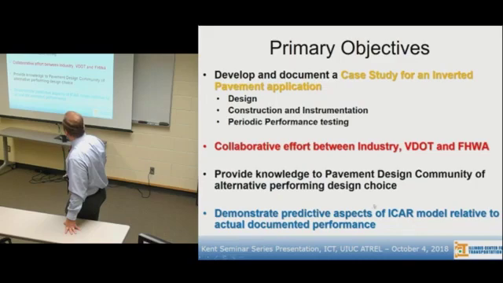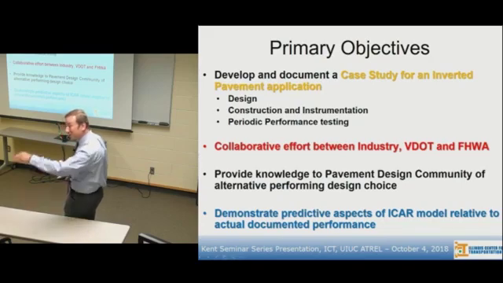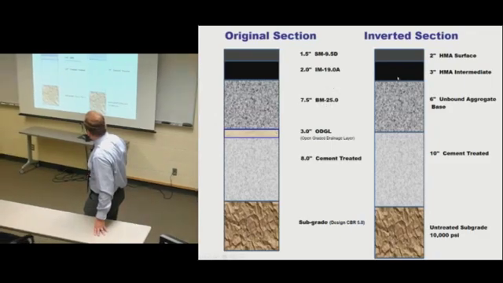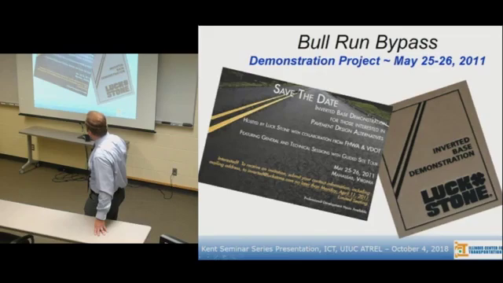This was all based on the efforts through ICAR, where we came up with an isotropic cross-anisotropic model to do the best characterization of the aggregate base layer, and especially to build inverted pavements on top of this. The original section looked like that. The inverted section looks like this, with the cement treatment right here. The original also had cement treatment in this case, but in a similar section, you can see that now skipping the open graded drainage layer, the bituminous base is replaced by an unbound aggregate base. That's what made the changes in the inverted pavement section.